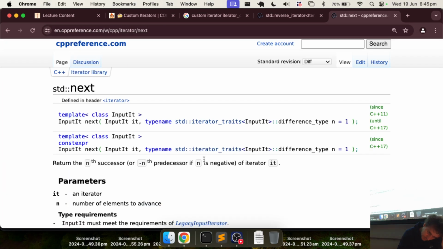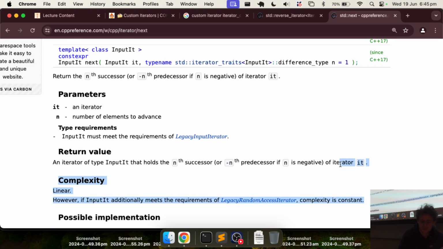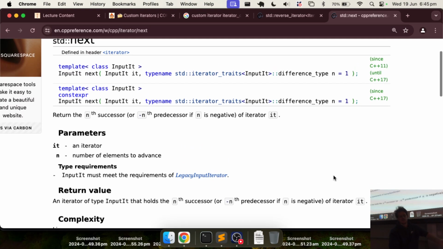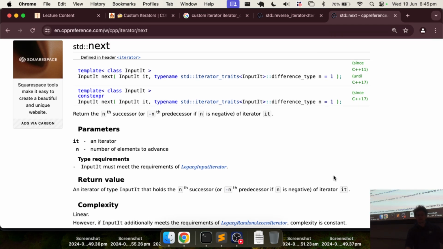So this all starts to make more sense for those who might have struggled with it. And this is actually why these STL algorithms are so good. I said this in week 2, so I'm sorry if you remembered it really vividly. But standard next takes an iterator and then it increases it, funny enough, by a difference type. All the pieces of the puzzle start to come together. So I give standard next an iterator of type input iterator, the specific type for that container's iterator. And then I also have to give it the difference type of that iterator as well, which is probably going to be an int in this case.